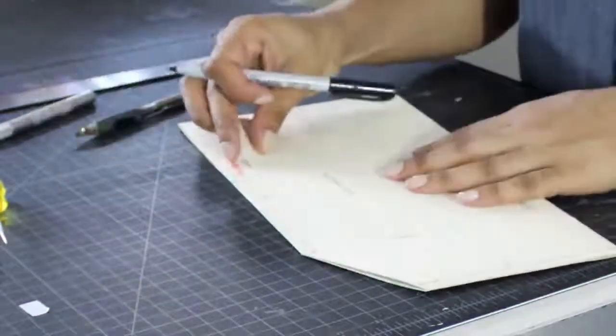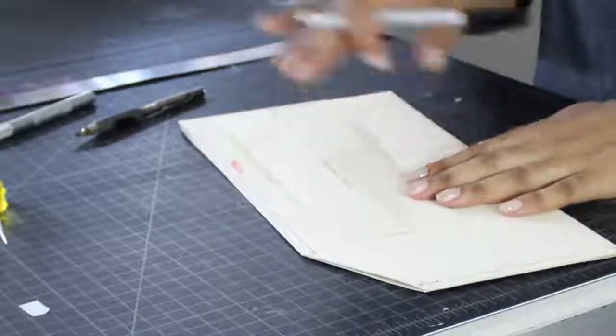And there you got it. Now let's move on with putting the seam allowance.